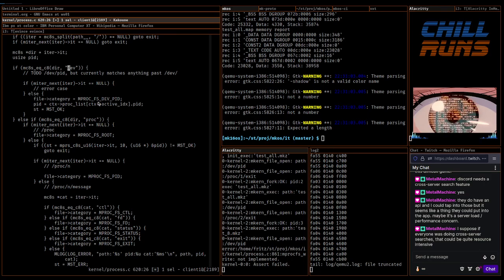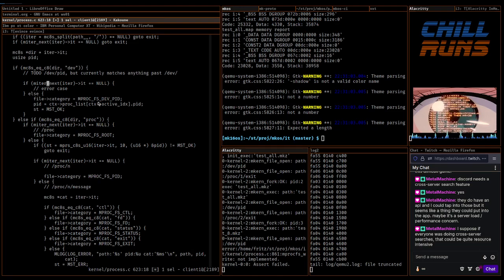Okay, so at this point we matched dev. This is an iterator, a string iterator. So when we have a string that needs to be broken into parts using some separator, like a / in this case, we can get an iterator object over it.